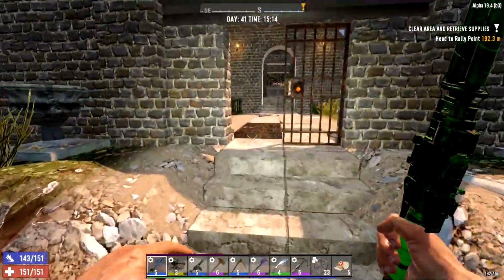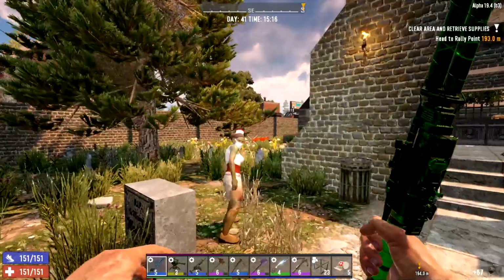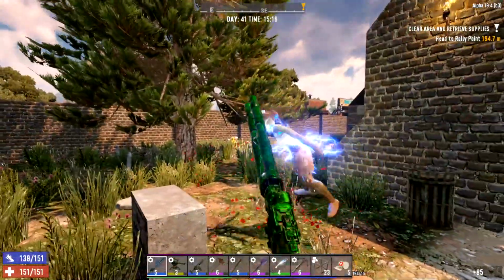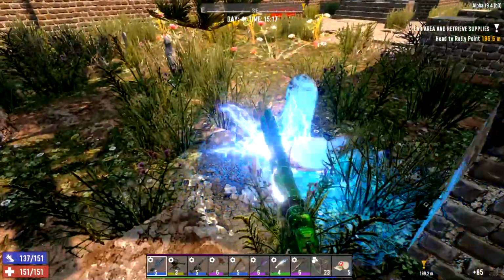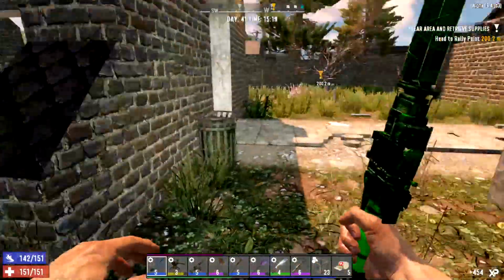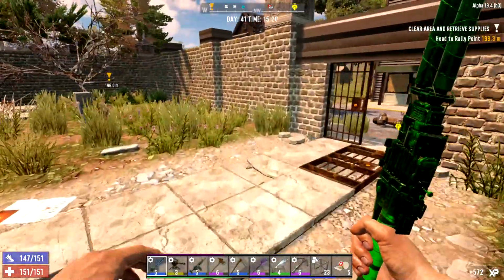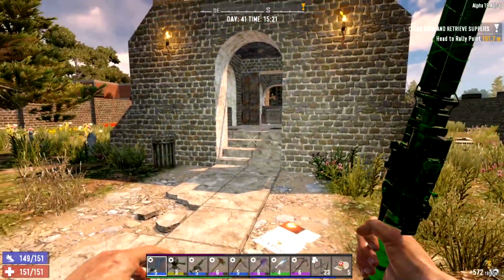Right. Now, we're not going to go through and dig up all the graves here. It's a good thing to do at the beginning of the game. Go through and you can dig these graves up. Get yourself some half alright stuff, but we're not going to go around and do that. We haven't got time for that kind of malarkey.